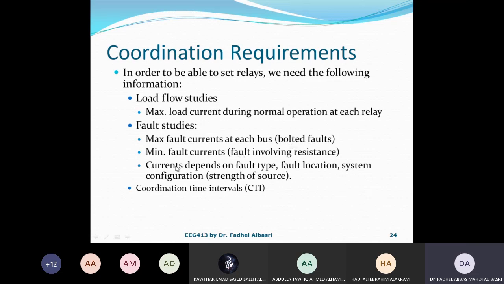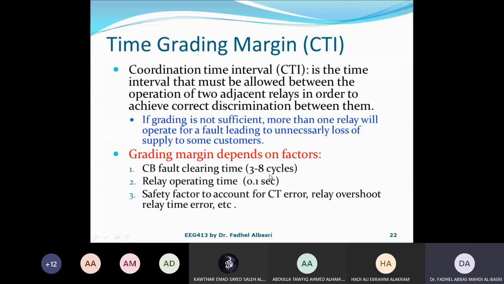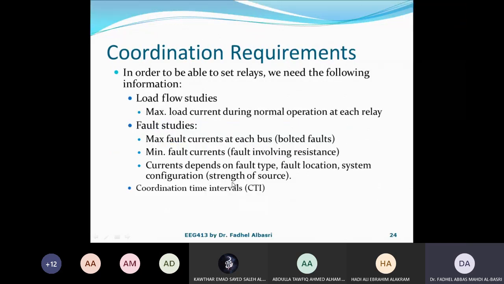And also we can make other types of faults to find the minimum fault currents, like line-to-line faults or line-to-line-to-ground faults. We check at maximum generation and at minimum generation to see what the minimum fault current is. And we also need to know the coordination time interval, which, as I mentioned, is normally 0.2 or 0.25 to 0.5 seconds.